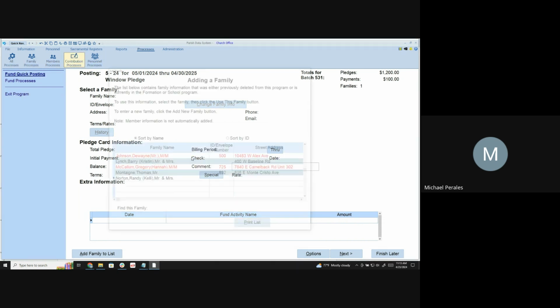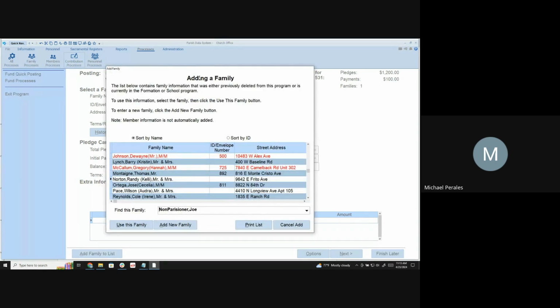So we'll click yes. Now, it's going to automatically take us to this view. Now, what this view represents is a list of families that have been archived. Now, archive means that I just can't see the family from my program and my program's church office.